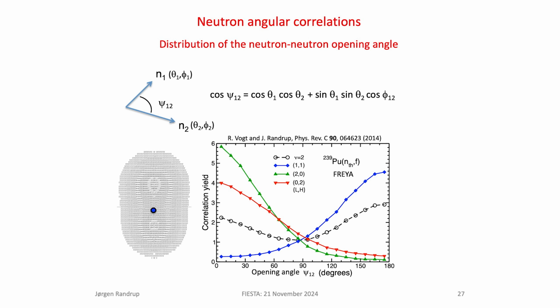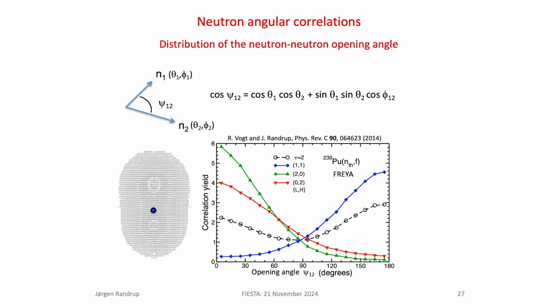The point is if you get one from the light, one from the heavy, then you peak at 180, and the ones that come from the same fragment, they are peaked at 0, and of course the light one is bigger because you have more neutrons from there, so you also have more pairs from there, right? And then if you add it all up with the right weights for this thermal fission on plutonium-239, you get some sort of modulation here, kind of a U-shape in the angular distribution there.